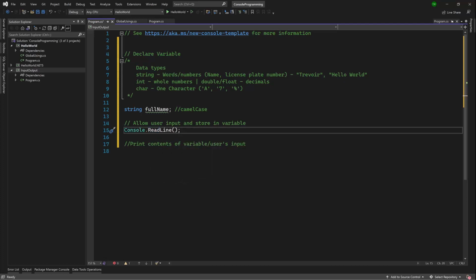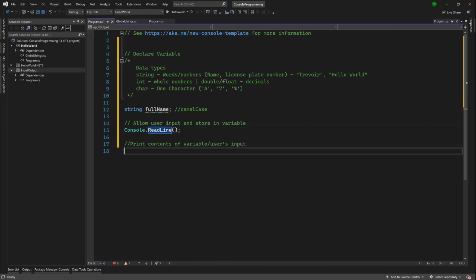See that? So when we say Console.ReadLine, the console will actually pause and wait for input because it's now reading something as opposed to WriteLine where it's going to print out something. Of course, when we allow the user to insert whatever via the ReadLine, we need to store it somewhere. Because when they type it in and press enter, the information is sent back to the program. But where is the information going? That is why we have the variable.